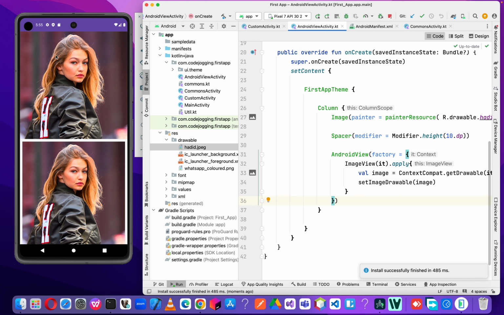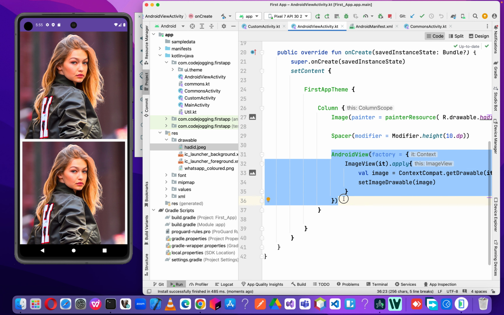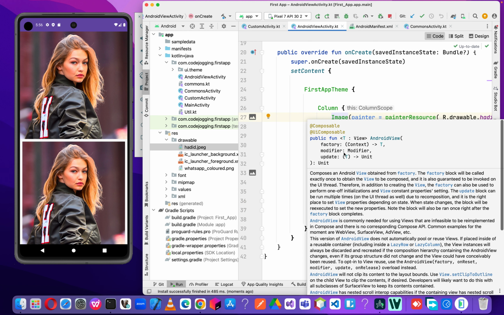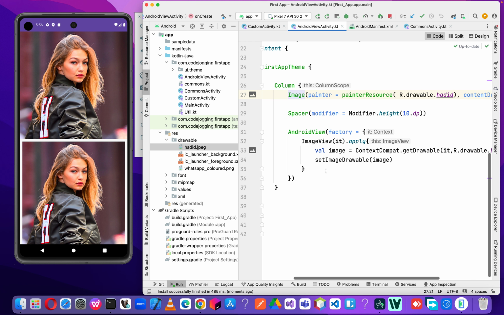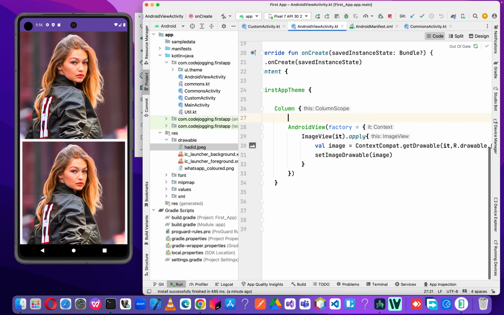Okay, now you can see that we have the two codes here and then the images are displaying perfectly here. So you can decide to use the composable component here, or you can use a view here. Either way you choose will work perfectly for your project. Okay, so the next step we are going to look at is we are going to add the text view.